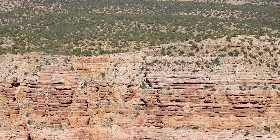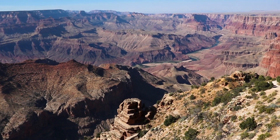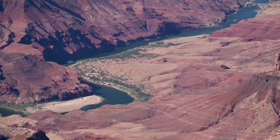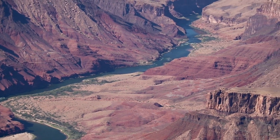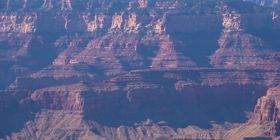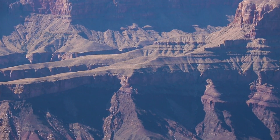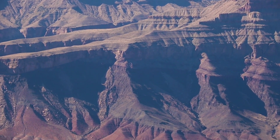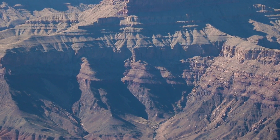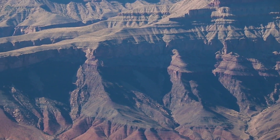The Grand Canyon is 277 miles long and about 10 miles wide in many places. This enormous canyon was carved out by the Colorado River and the uplift of the Colorado Plateau. Here on the eastern end of the park, you can see the Colorado River winding its way through as it slowly makes its way to the Gulf of California. The Paleozoic layers form the flat-lying sedimentary rocks that dominate the canyon walls. One of the more significant geological features is an angular unconformity between the flat-lying Paleozoic strata and the highly tilted pre-Cambrian sedimentary rocks below. The rocks of the canyon record nearly two billion years of Earth's history.